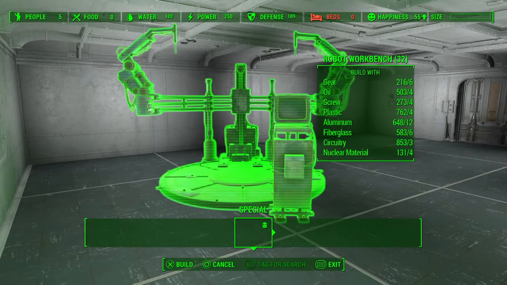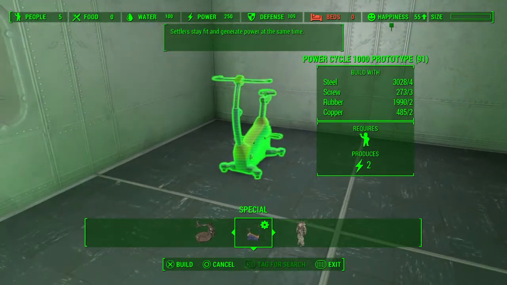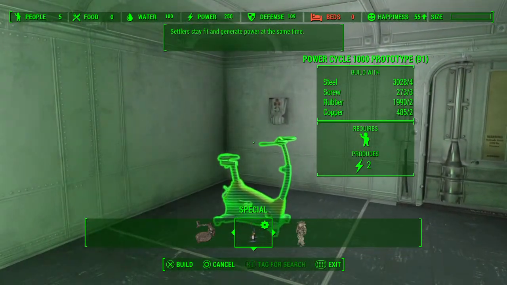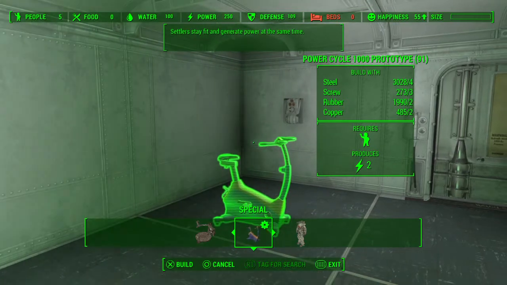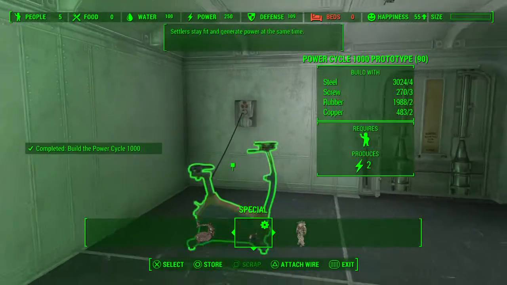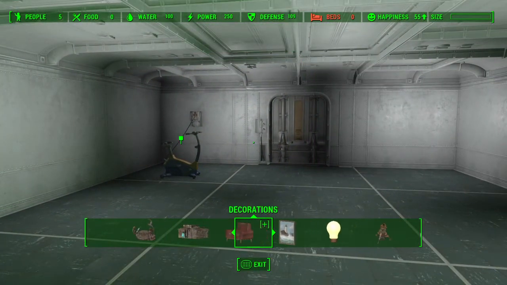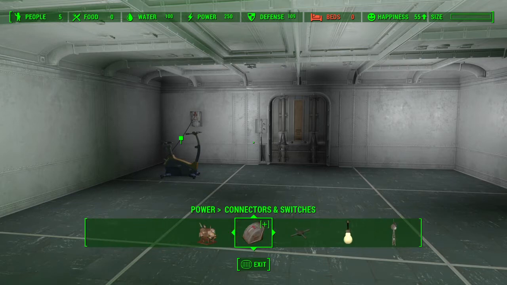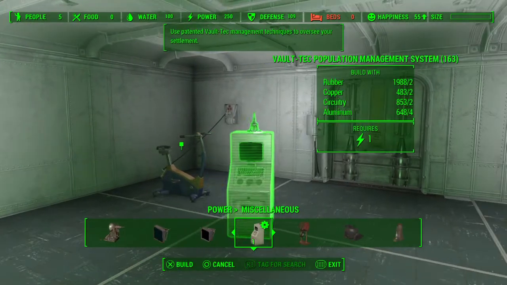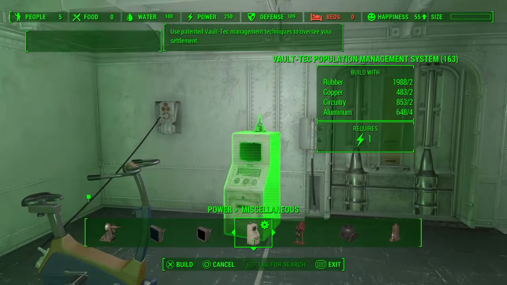Okay, so now you want to go special, and you're going to see these really cool power cycle things. I really like them, to be fair. So I'm going to place one there. So these are just the prototypes. So don't like put down 100 of them. They have to be connected to power. And we're just going to go to miscellaneous for power and get a terminal. I use this one. It looks more official, and this is what you get with this pack.